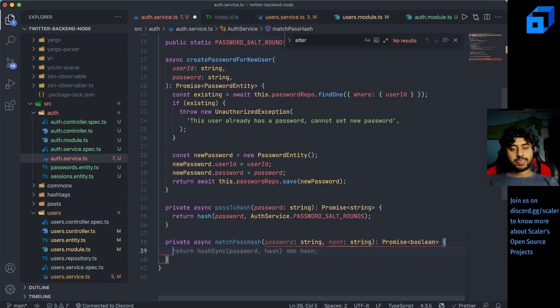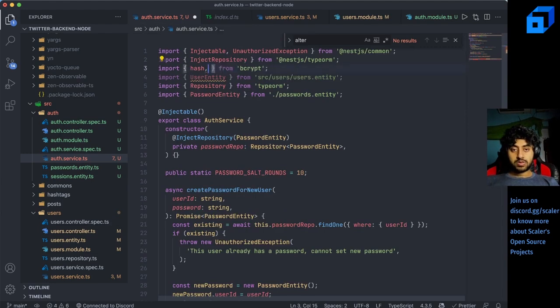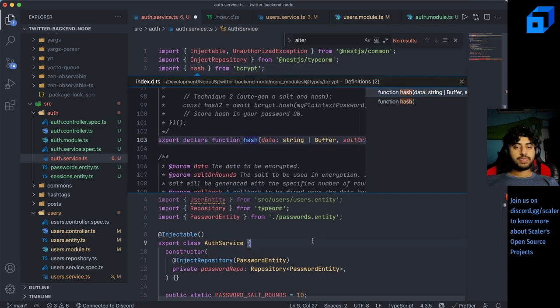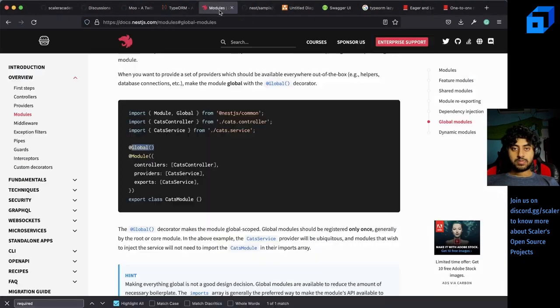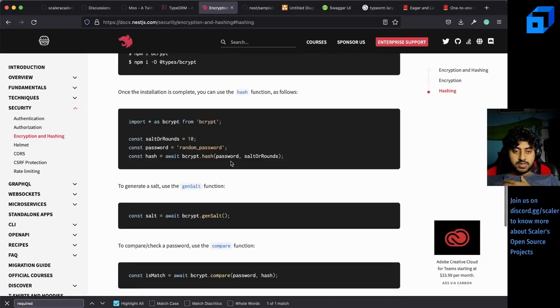So here we do return, and I'm going to do await. What methods are there? It's called bcrypt.hash and bcrypt.compare.